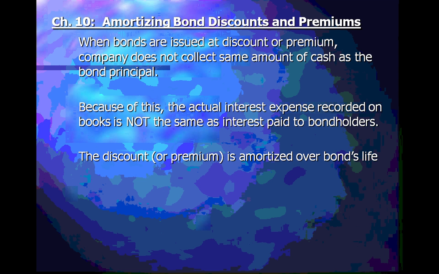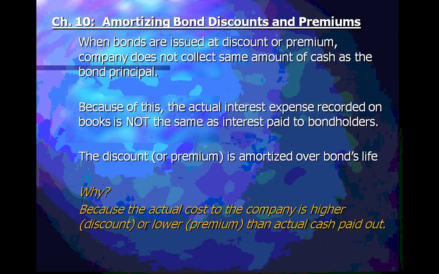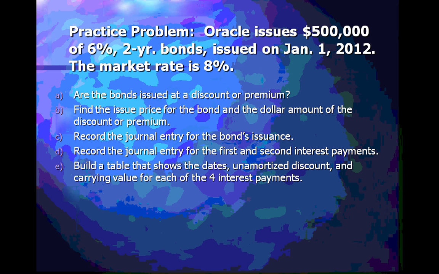All right. Why would we do this? Because we want to spread it out over the bond's life, and because we actually get a write-off in the case of a discount, because the interest expense to the company is more than the actual interest dollars paid out in cash to bondholders. Okay, so the best way to do this is by taking a look at a problem. This is very, very similar to what's in your book. I've structured it to follow the format very carefully, so hopefully if you read the book and go through this, you should comprehend it quite well.